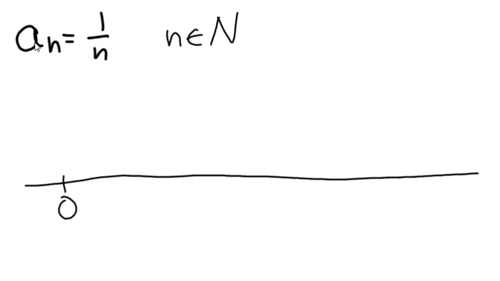Let's let n equal 1. So a sub 1 is equal to 1 over 1. Okay, so a sub 1 is equal to 1, and then let's set n equal 2. So a sub 2 equals 1 over 2. Well, that's 1/2, which is smaller than 1. It looks like 1 is going to be our largest value, so I'm just going to end my graph at 1. And I know a sub 1 is equal to 1, so I'm going to plot that right here and call this a sub 1.